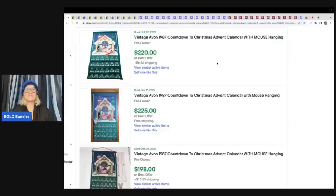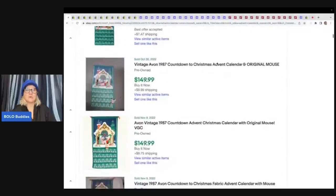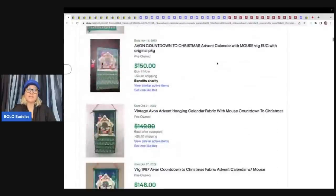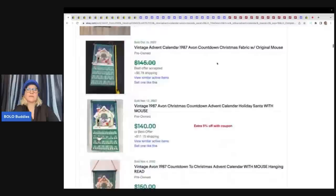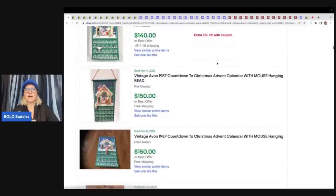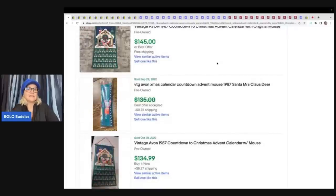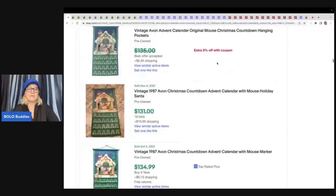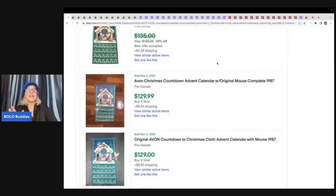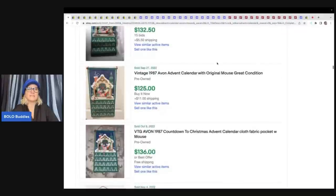This is from 1987. There are several of these — I've seen one that had maybe a Santa Claus. This one has the mouse. Even if you find something that looks like this tagged Avon, definitely pick it up if you're at the bins digging. This sold on Etsy for $139.99. You can also just sell the mouse as a replacement, or sell the calendar without the mouse. People actually make replacement mice and sell them — be careful about putting Avon in the title if it's not made by Avon. These are a big money bolo with the mouse, without the mouse, and even selling the mouse separately.